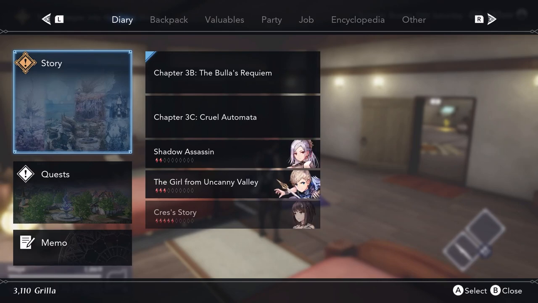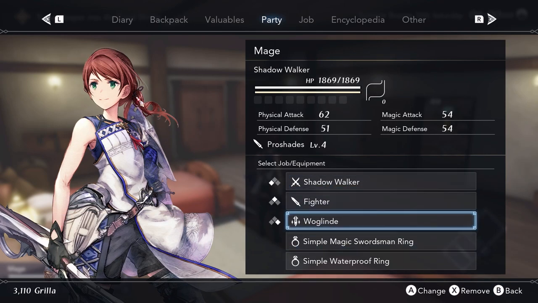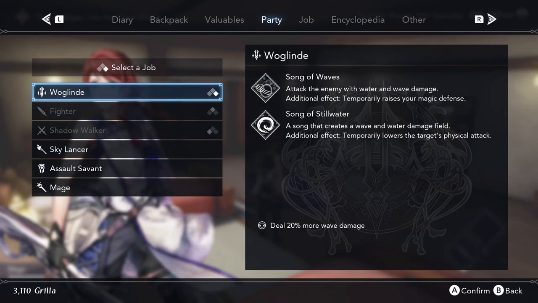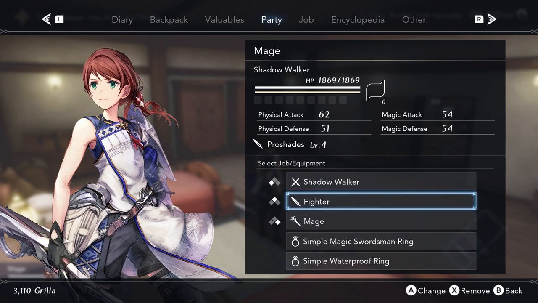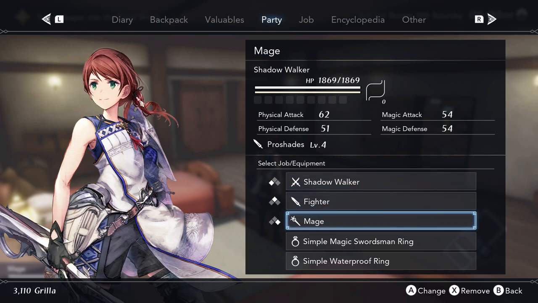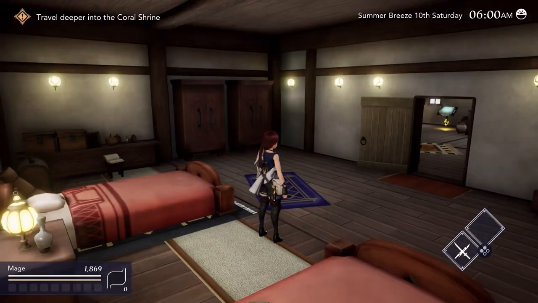And speaking of dungeoning, I think a few people said that the mage class is actually quite good in the shrine. So instead of the Wogland, which does give you some buffs, it's not bad. But I feel like because I'm gonna have Emo on my team anyway, I'm gonna swap that out. I'm probably not gonna use it. It's not super fun right now. I'm gonna go back to the mage job. Mage, Fighter, Shadow Walker. Yeah, because I've not used the Mage in ages. I've probably completely forgotten how to bloody use it. So we'll do that.